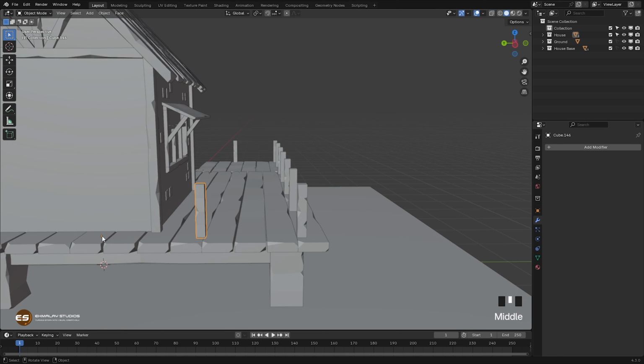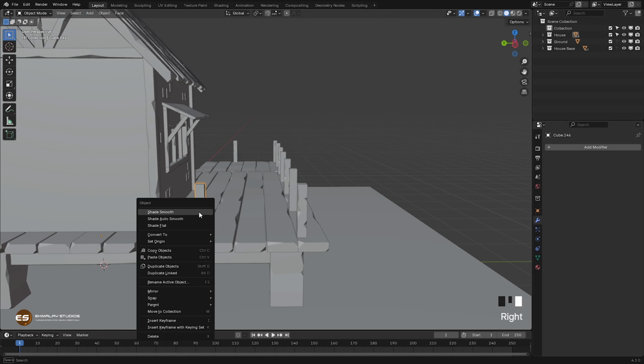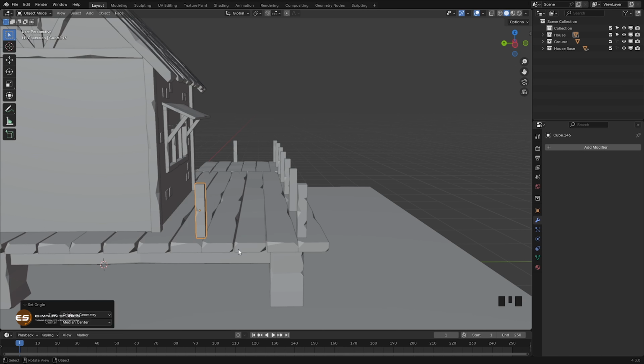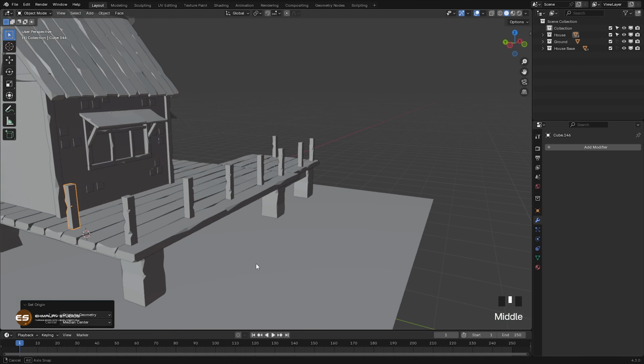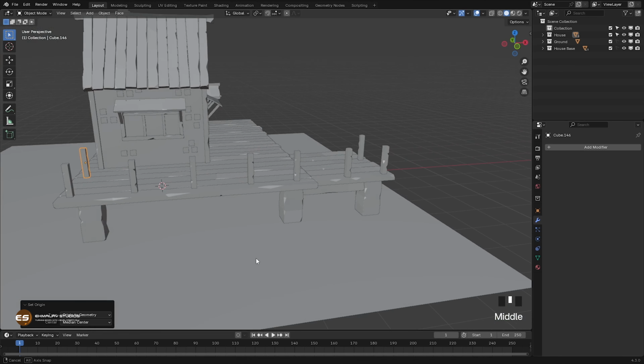If you want to move this to the center, because if you rotate this one, you remember whenever you see this yellow dot, it's gonna rotate. This is the center of the object, so R, Z, you see it's gonna rotate you. So if you want to move that one into the middle, right click and set origin to geometry like this, and now if you press R and Z, it's just gonna rotate around. Okay, so we have done that.